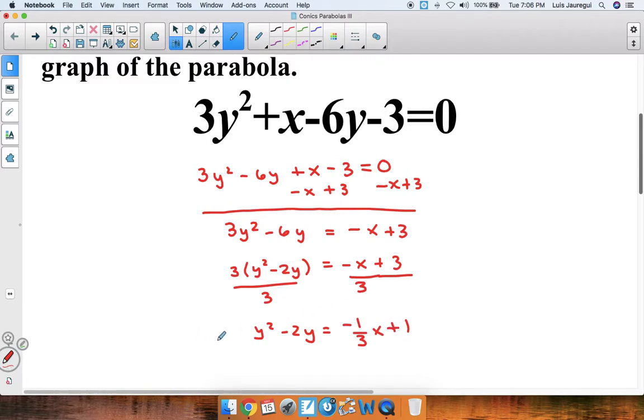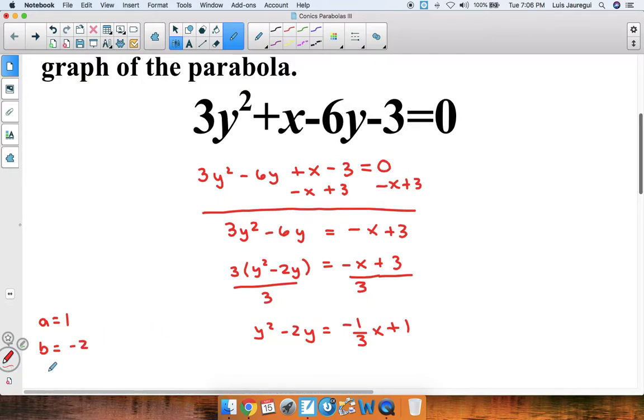Now notice that on the left hand side we have a quadratic expression. So what we're going to do is to complete the square. Recall that in order to complete the square, we want the quadratic coefficient, or the coefficient of the quadratic term, to be 1. So we have an implicit 1 here. Then you want the coefficient of your linear term to be provided. So in this case, we have a negative 2.